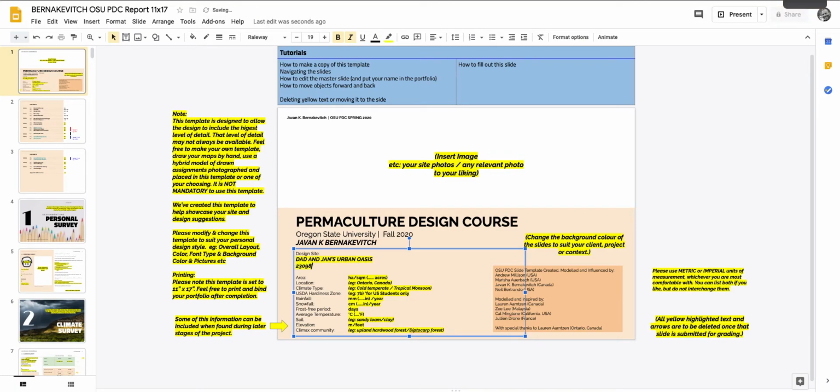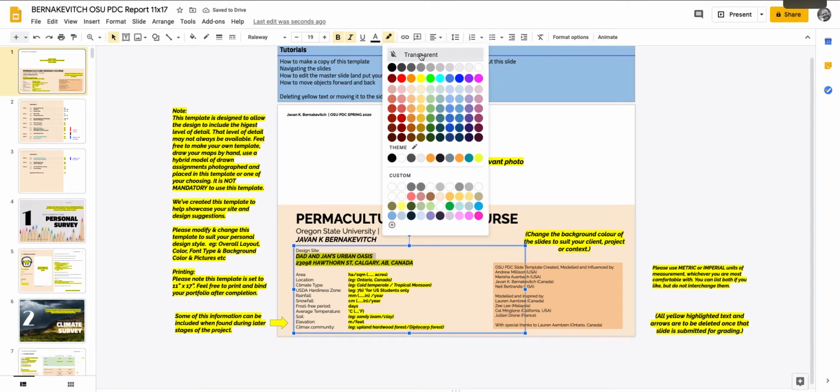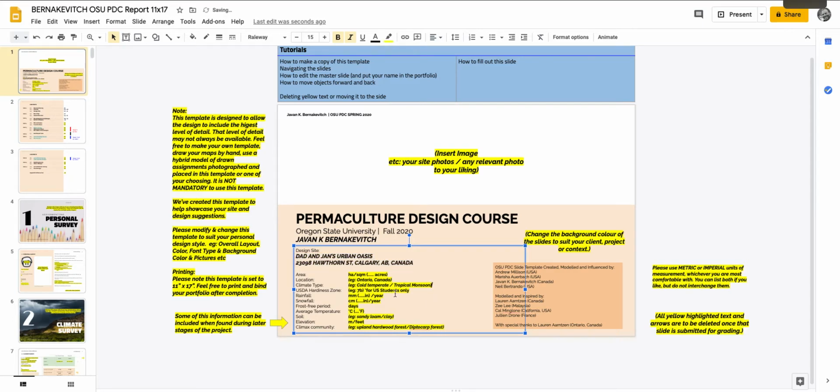It's going to be something, something, something, Hawthorne Street, Calgary, Alberta, Canada. You can also put in any of the information in here if you want to put in the Lat/Long or the UTM coordinates. Again, this is now yellow. I'm going to click on the highlighter, click transparent, and that's done.